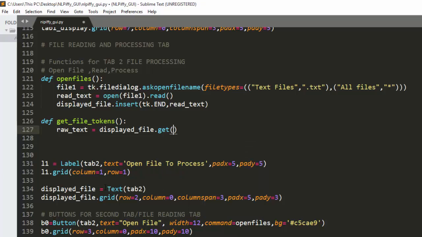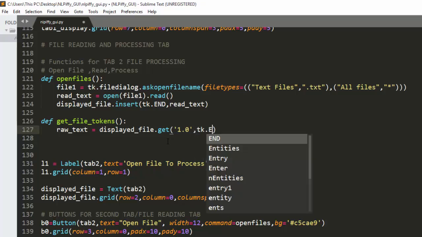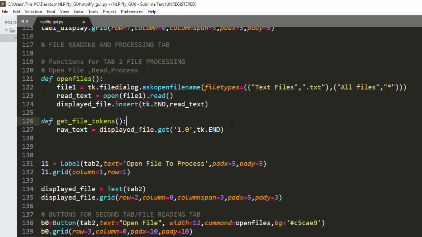We need to be able to get it and then put some argument. So you need this particular argument 0.1 because there's something already. Then tk.end. This is very, very important because if you just do it like this, it's going to be empty. You're not going to see anything because this is not a test entry, right? You want to get the thing that's already there.